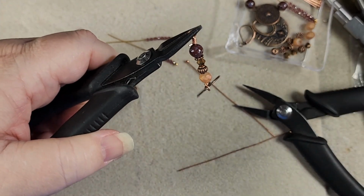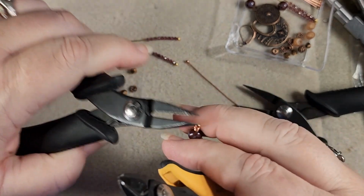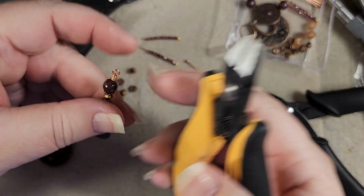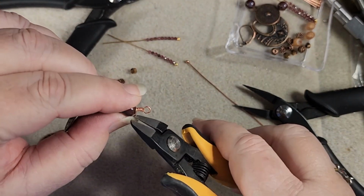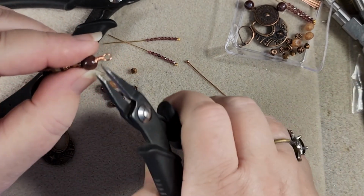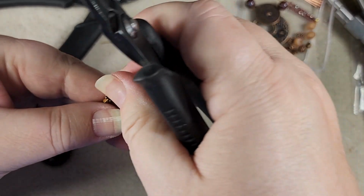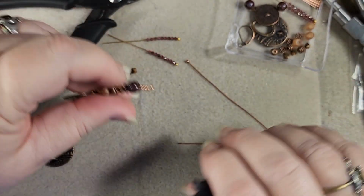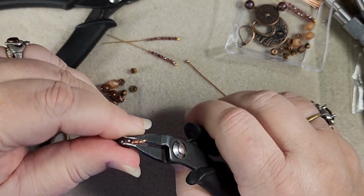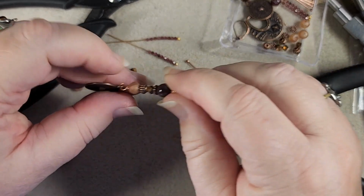Okay, I think it's found the end of where it needs to be at, so we need to get our clippers out. We'll cut that baby, the rest of this little guy off. Tuck him in just a little bit. As you can see, we've got that tipping backwards, so we want to straighten it here, and then again here. So here we go.